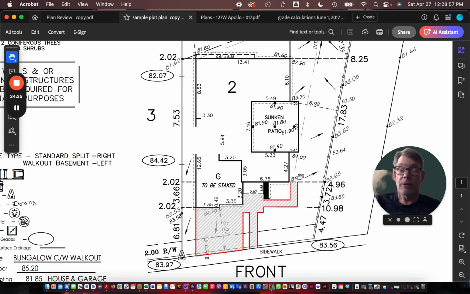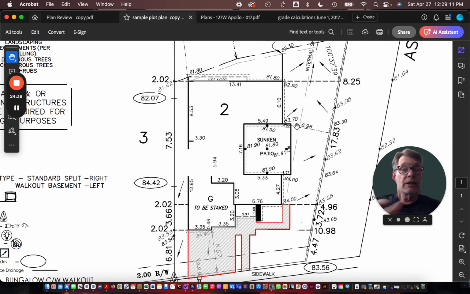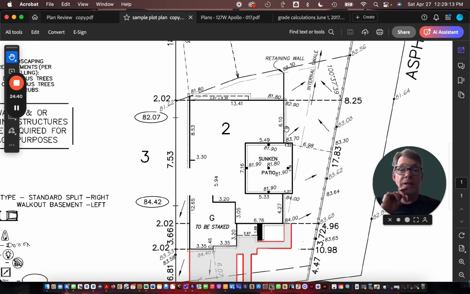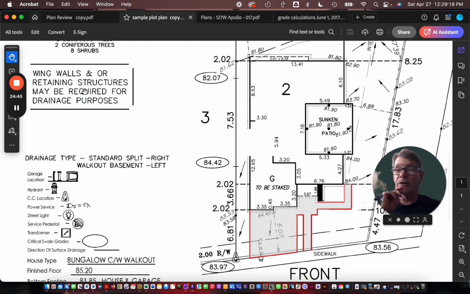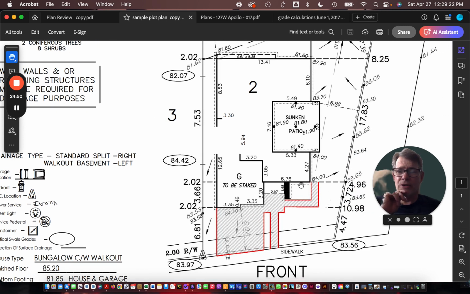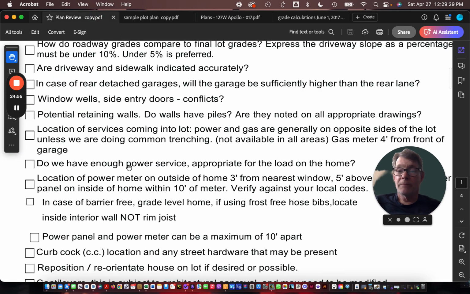So this could be something that's a flag. Now I'm thinking about this. This house is a few years old. We did resolve this, but just looking at this, I don't see as much detail about retaining wall as I'd like. Maybe I didn't grab the final plot plan out of the group here, but there is a kind of a warning note here, but it's not specified in detail, so that's interesting. Very good subject to take a close look at. Okay, let's keep rolling.